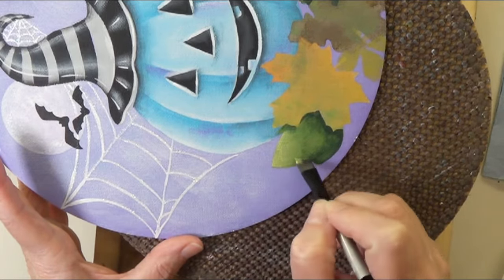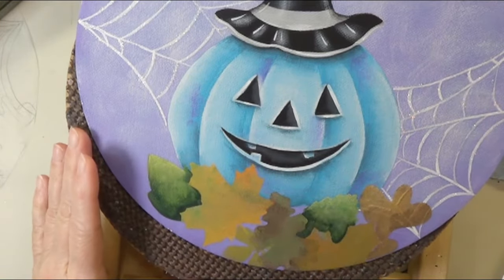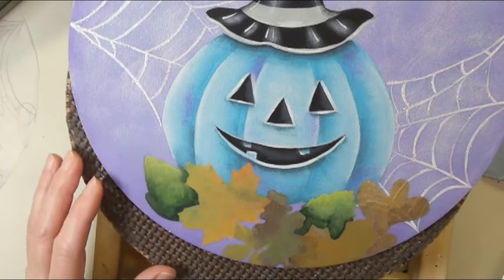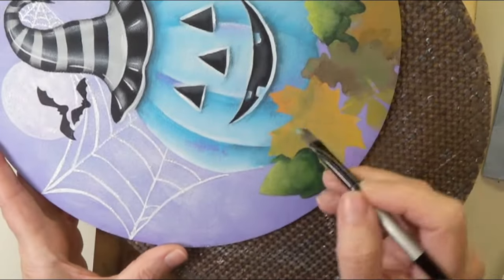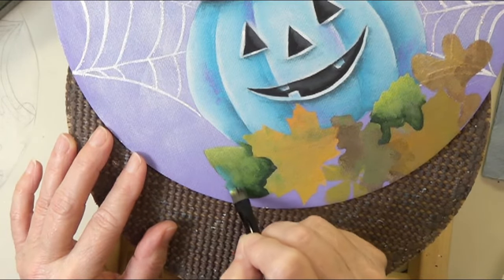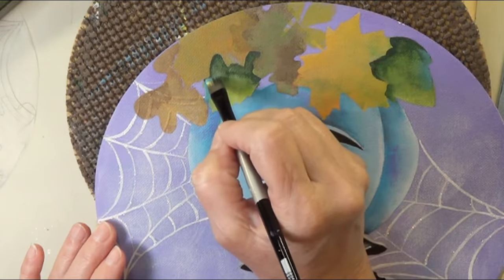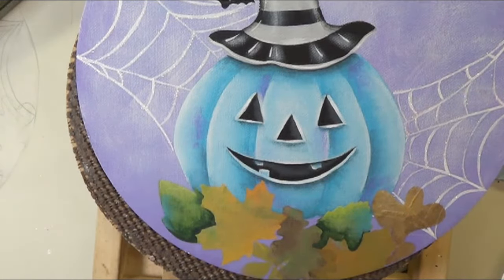You can add other colors into this leaf if you would like. I'll probably add some teal into that because I think it will look good. And go over here and highlight this one. Into there. So I'm going to grab a little bit of teal on my brush. Put a little bit in there, you know, just make it a little playful. I think that will be fun.